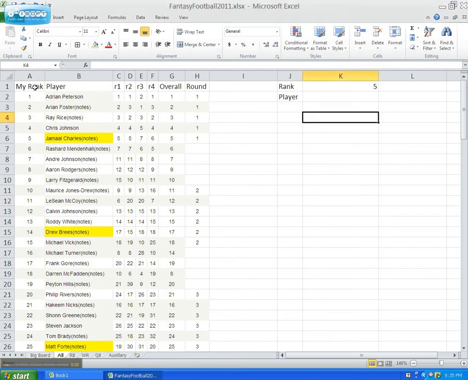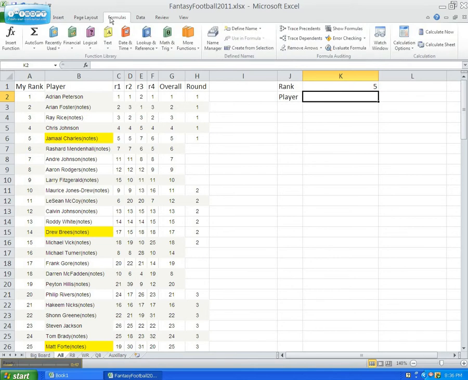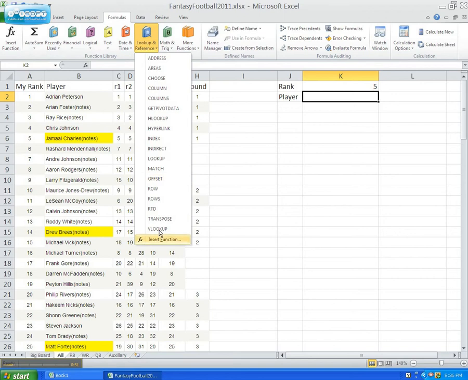Again, here I have a ranking. All these are ranked 1 through 100. These are football players based on skill and various other things. If I wanted to find someone with a particular rank, I would use the VLOOKUP function. To do that, I can go to the Formulas tab, and we're looking at the lookup reference area.